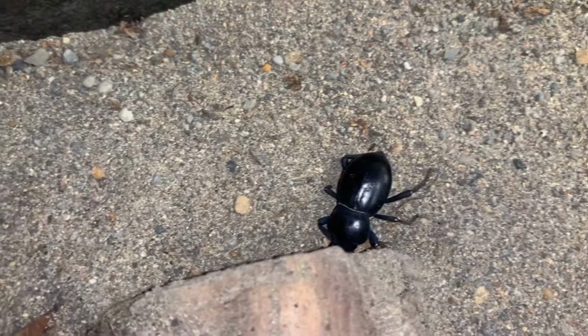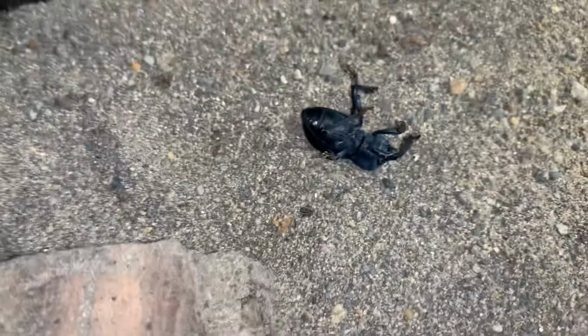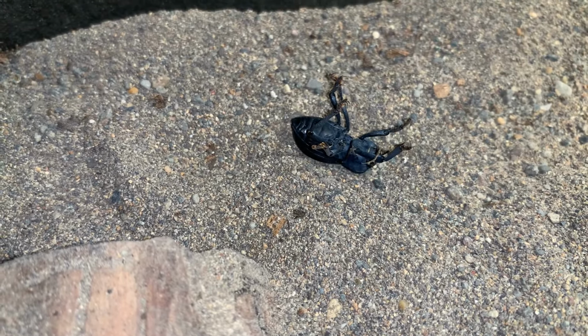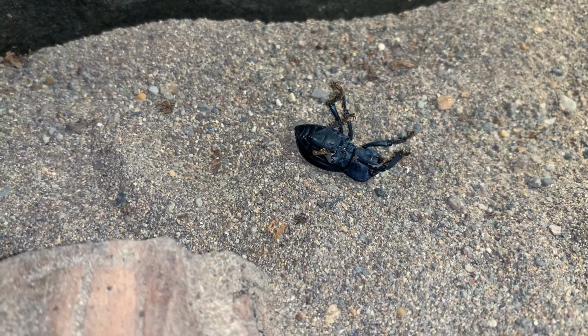And over here we have a smooth death feigning beetle just kind of hanging out. We'll pop this one upside down so you can see their funny little antics. Twitching like they're dying, like they're dead. Predators won't eat a spoiled or spoiling specimen.